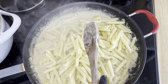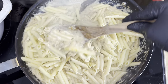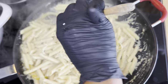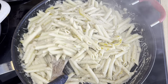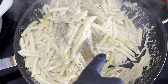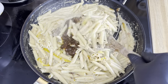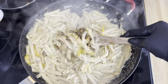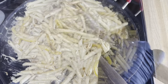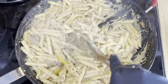Next, add the pasta and give it a good mix. Then I add some complete seasoning for more flavor. Make sure you taste it before you add more seasoning.